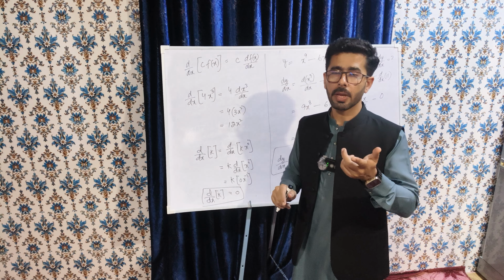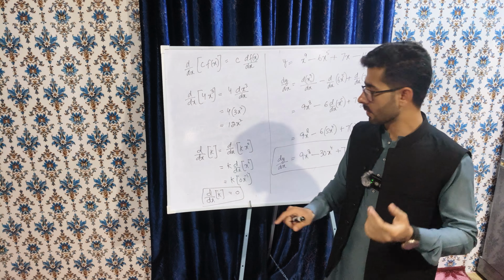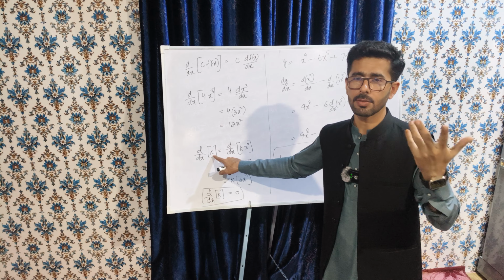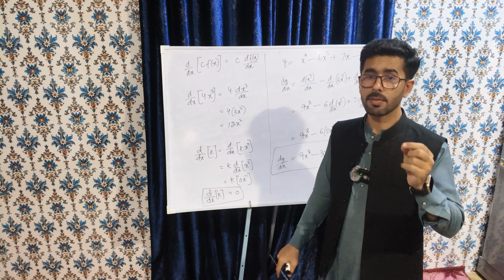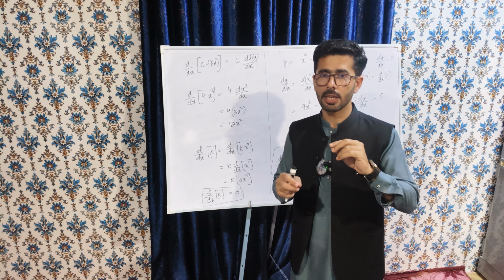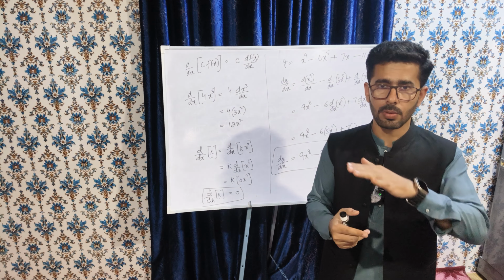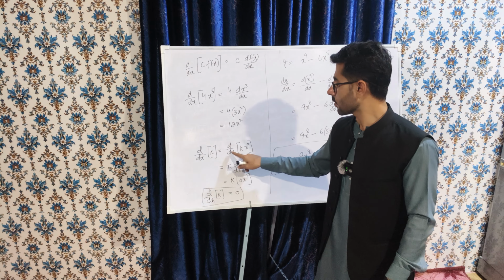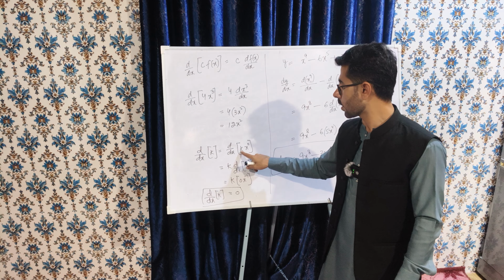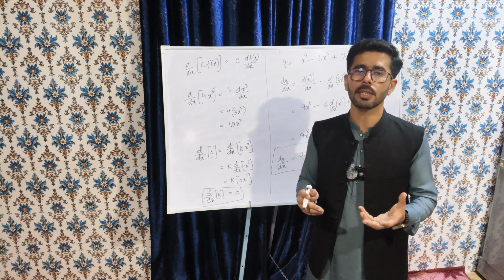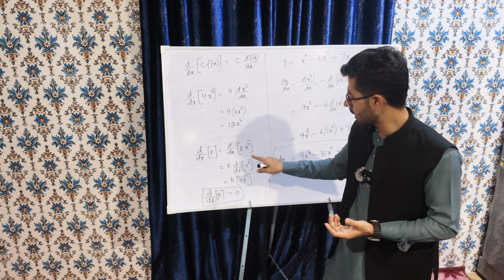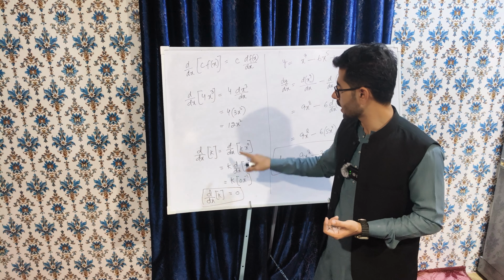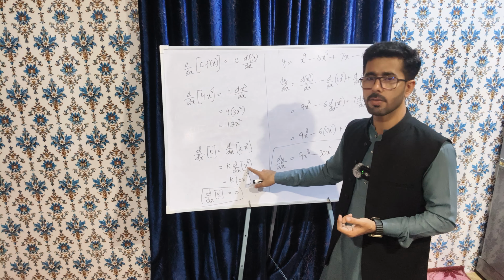Now this way we can make sense of the derivative of the constant as well. If I need to find the derivative of any constant number, say 4, 5, or negative 4 or 0, we have discussed in the concept video that the derivative of a constant is 0 because a constant gets no change no matter what happens. So I can write it like the derivative of constant times x power 0. Now I'm considering x power 0 to be my function, and that function is multiplied with some constant. This property dictates that we take the constant out and find the derivative of the function.